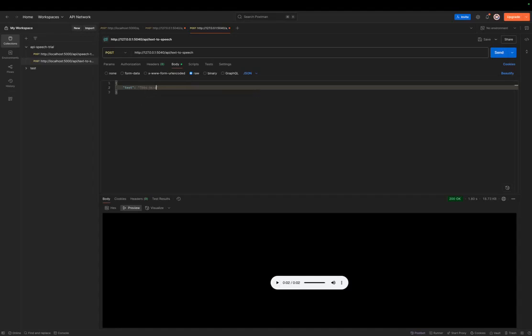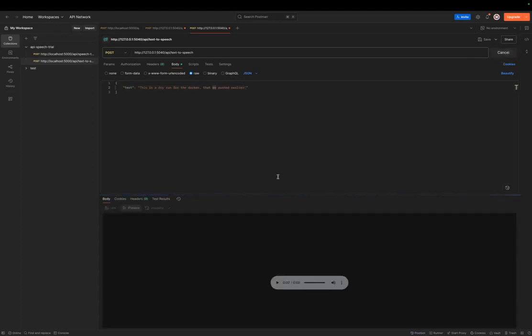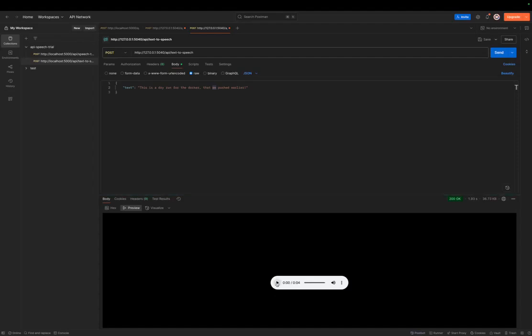This is a dry run for the Docker image that we pushed earlier. Let's send this. We got the response: this is a dry run for the Docker image that we pushed earlier. So the script is running successfully. Next, we will see the Azure deployment.